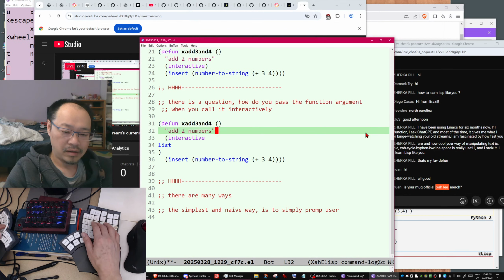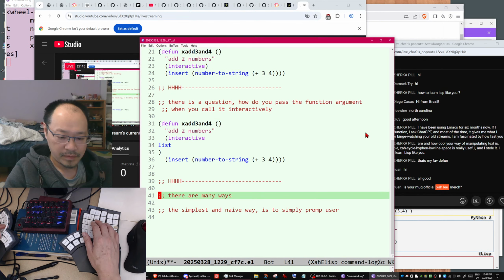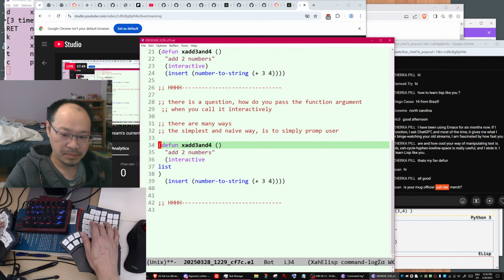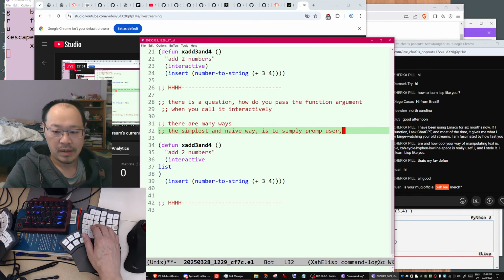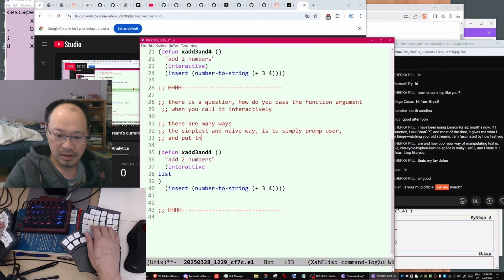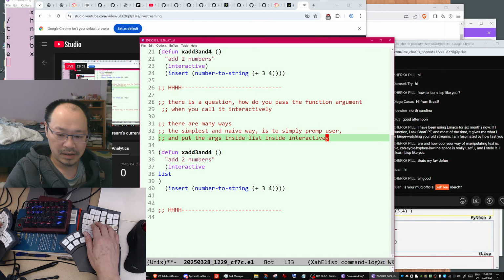One easy way, the simplest way, is to simply prompt the user and put the args inside a list, inside interactive, like this.